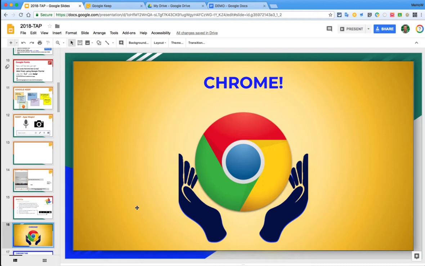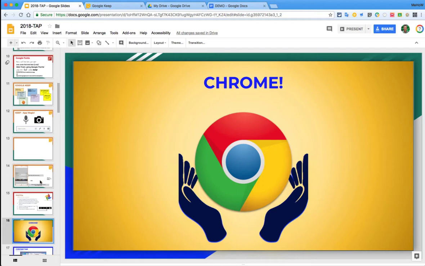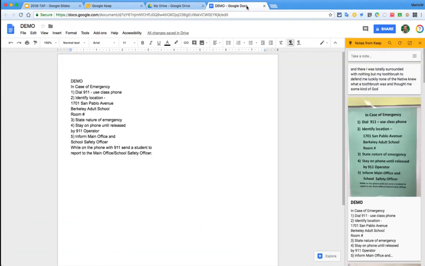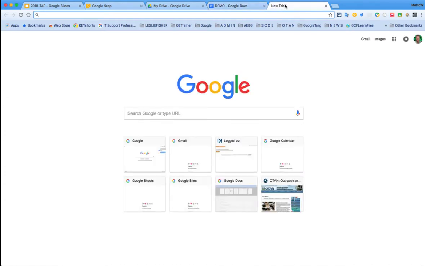Chrome does a lot of cool little things within it, and it's just pretty amazing. I'm using Chrome right now, and there are a lot of things that you can do within a tab. So I've left a few tabs open just so I could show you this. If I right click on this tab, I can open up a new tab. Boom, right? I can also reload the tab.